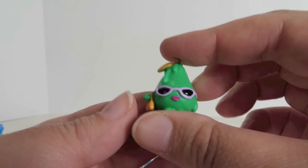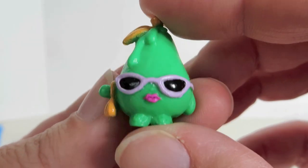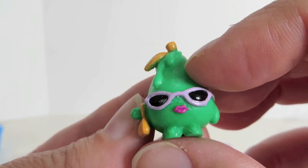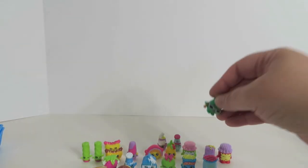Okay, and who's this cute little one? She's got a purse and glasses. That is the Posh Pear. I like her. The Posh Pear. I like her little lipstick, her little purse. Yeah. Cute. Is that a common? That is a common. I don't know where the rest of the Spice Girls are.